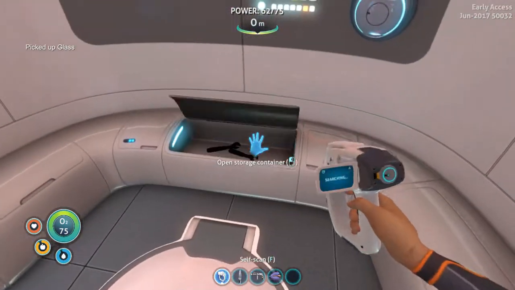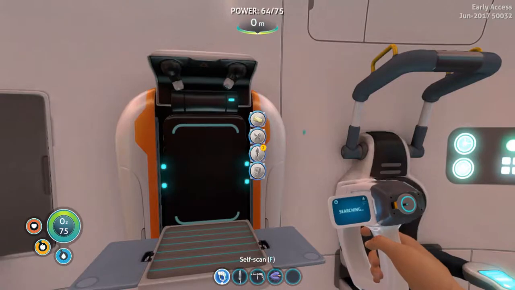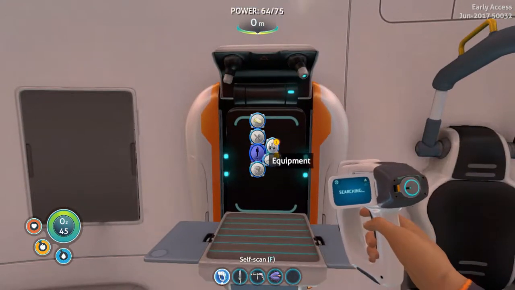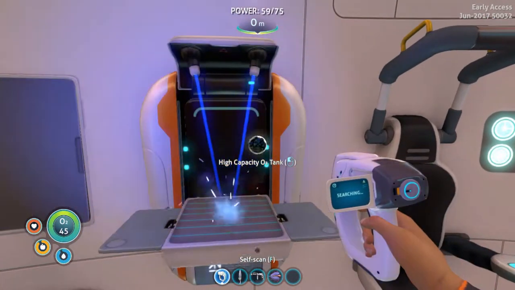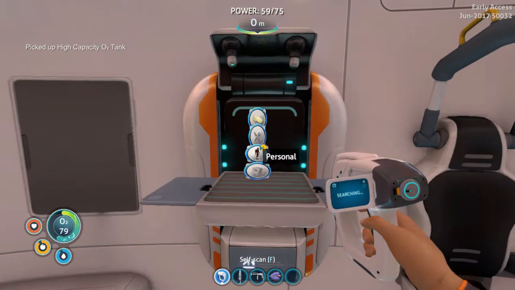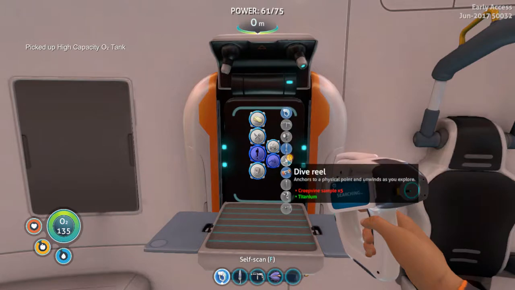There was... just clear up a bit of space, take this off. Now I should be able to make, not that, there you go, high capacity tank. There we go, now I can do some proper swimming around the place.